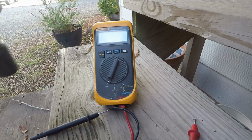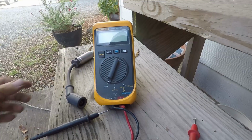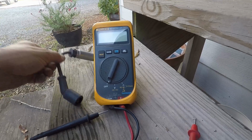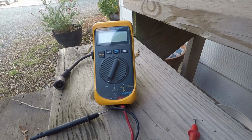With the new wires, it's a little bit different, you know, depending on the length. As you can see, this is not a foot. This is 10 inches maybe. And that's how you check it. I mean, rather than going out and buying a whole set of wires that you don't need, just because they tell you, you know, oh, this is what's wrong with it because that's the code, or the coil pack. Well, now you know how to check both of them.